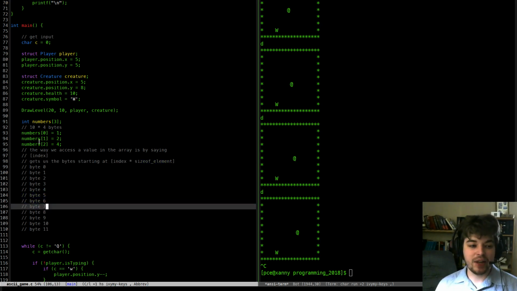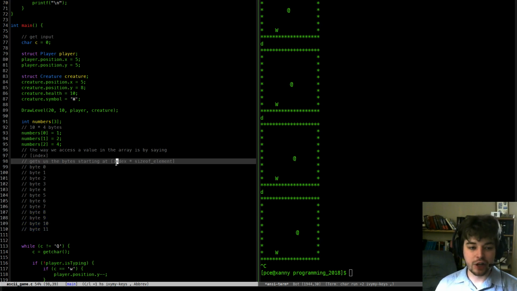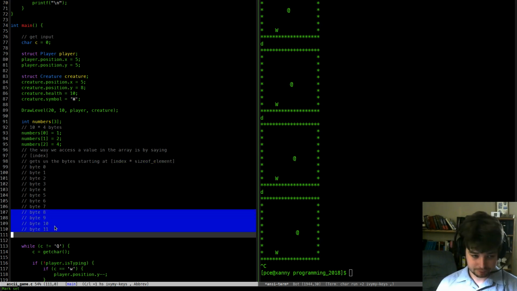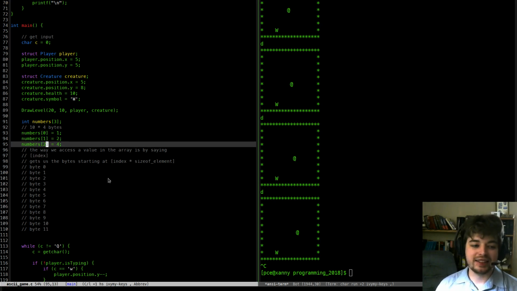And when you do the same thing, when I want the third number, I'm going to want the bytes that are starting at 8, right? And so I'm going to say 2 times 4. Give me those bytes. So just be aware of the fact that when we access these things, we're going to want to access them starting at 0, and we're going to want to stop before this, right?